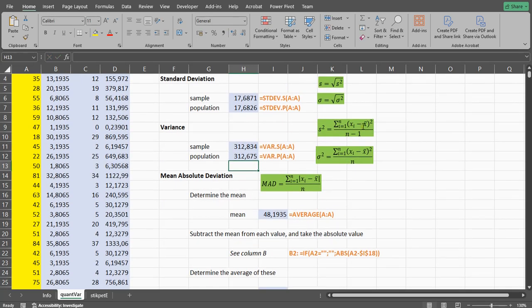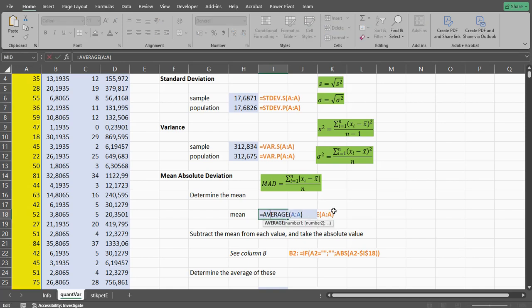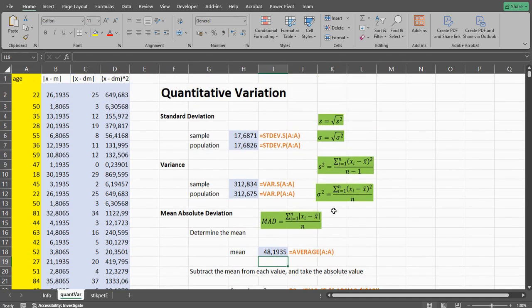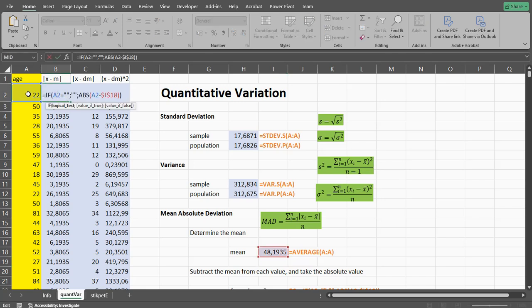Now, if you don't want to square the results, but you want to take the absolute values, this can be done by first calculating the average, which is just the mean, the AVERAGE function. And then we have to subtract it from every score. So over here, I'm doing this. It first checks if it's not empty, and then it takes the absolute value, because we have these pipes here, of the score minus that average.